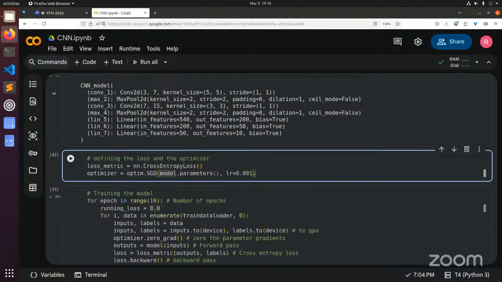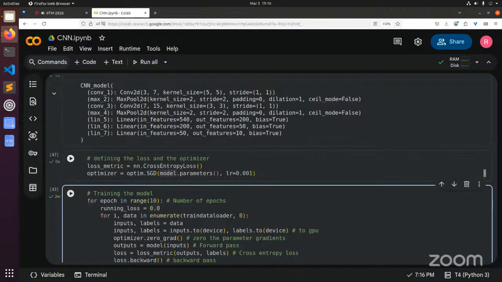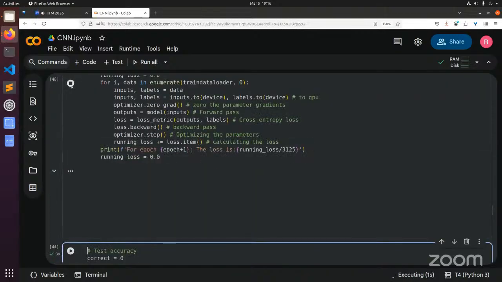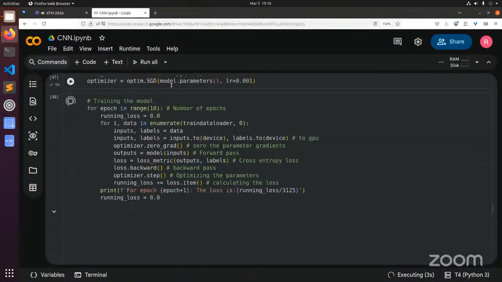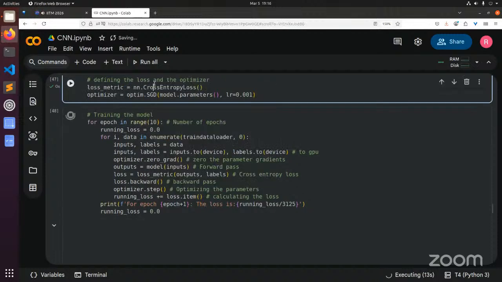So let's apply SGD. SGD is the same stochastic gradient descent that you probably learned in the last class. I think it will not have such a nice loss function, and it will take time to converge. So people no longer use SGD as a default.